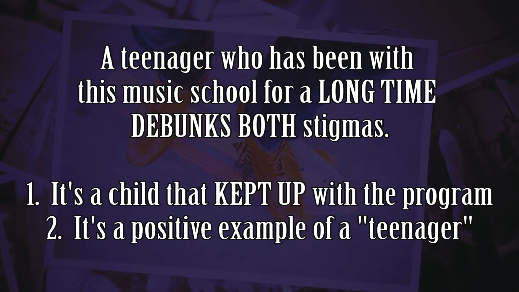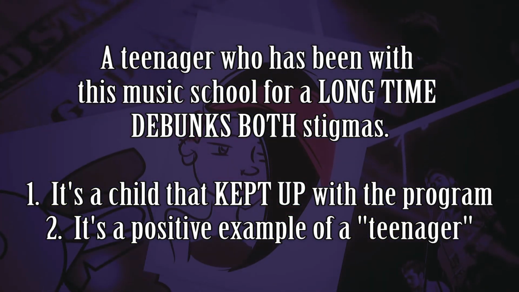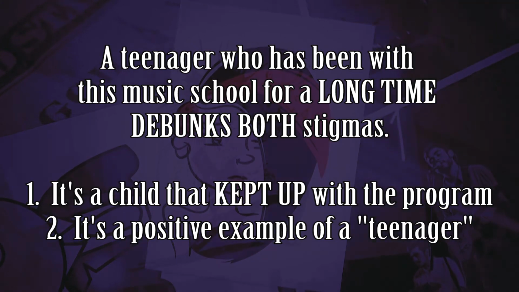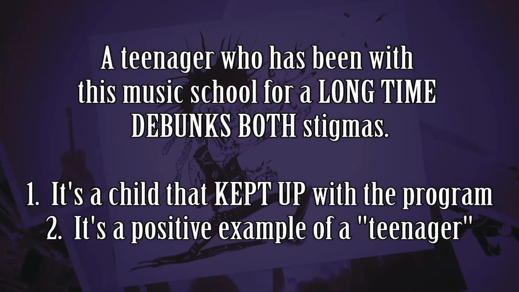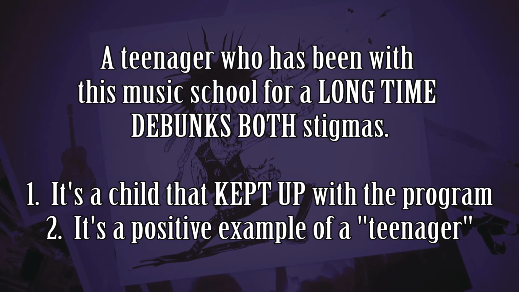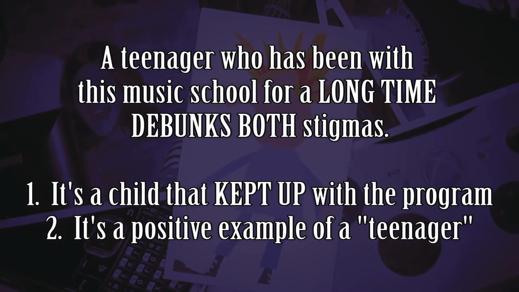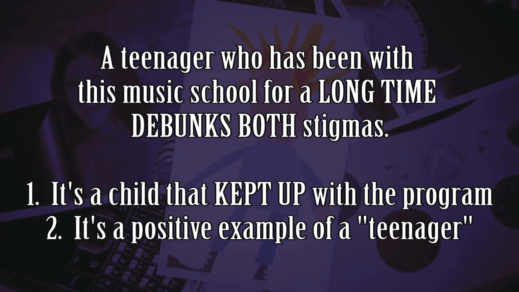So you're getting a 2-for-1 just by telling the school, hey, we need a teenager who's been with you for a long time. That alone, just having a couple of teenage representatives that have been at that school for a long time, automatically debunks the stigma. Does not mention the stigma.